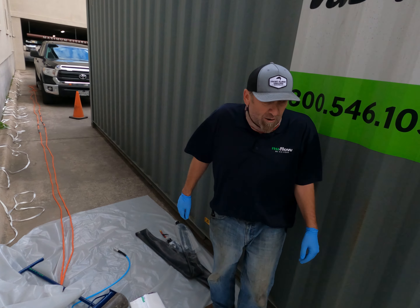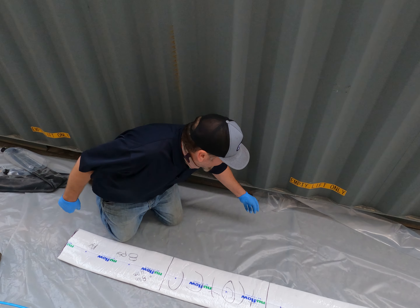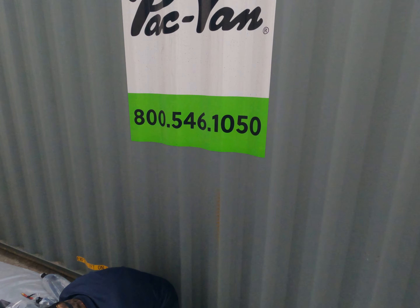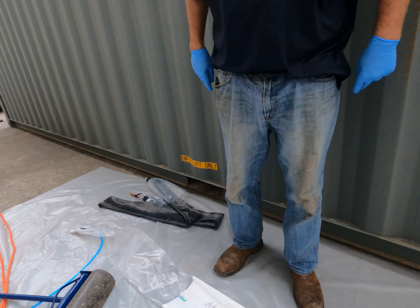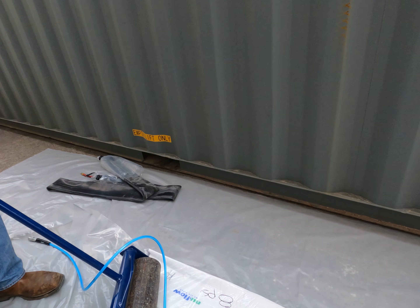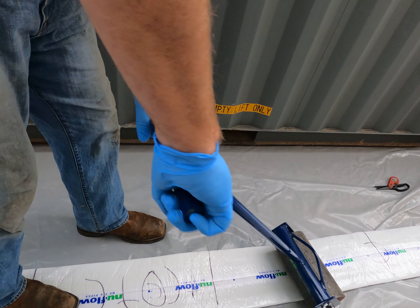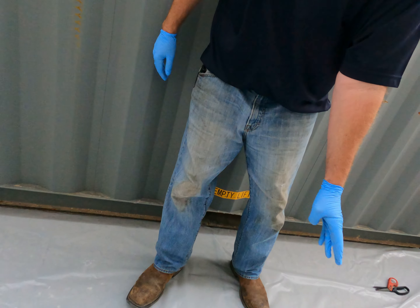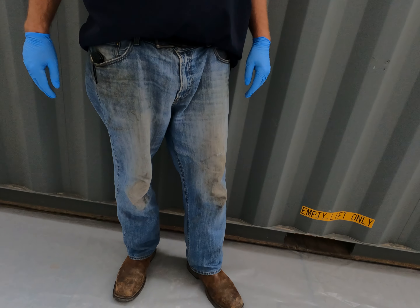Is this a good thing? Well, it's going to slow down the cure. Yesterday it was 70 degrees on the pipe, today it's going to be like 60 degrees — that's why I want to get this in. So we're going to haul ass in this section. We'll wet out like normal to here, kind of fly through here to there, and that'll be good.